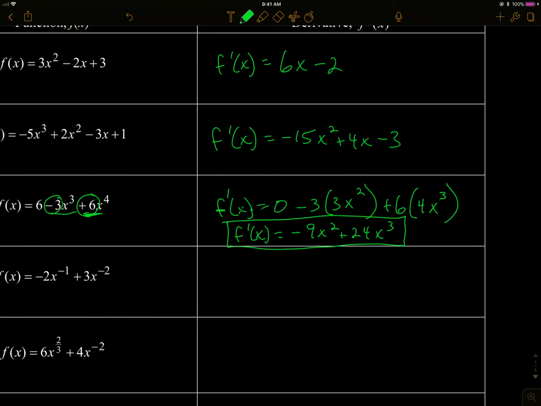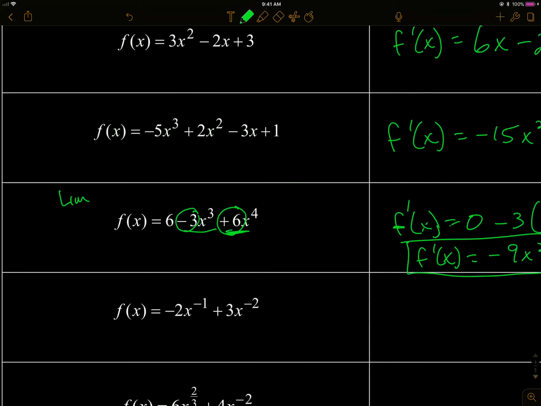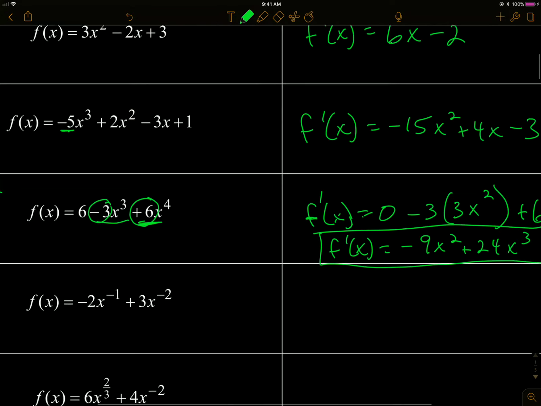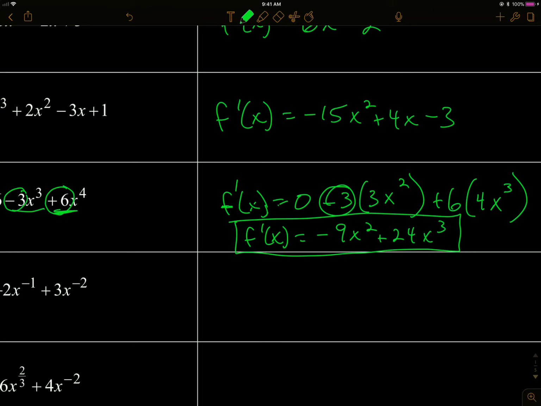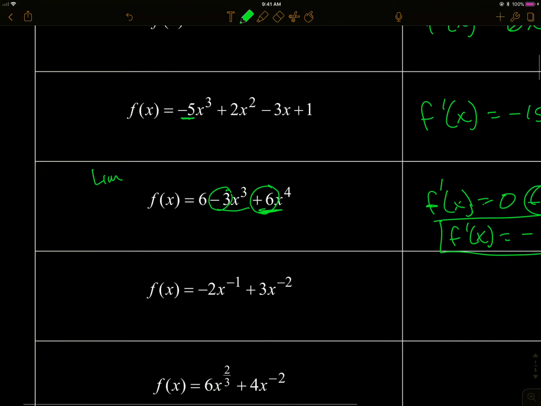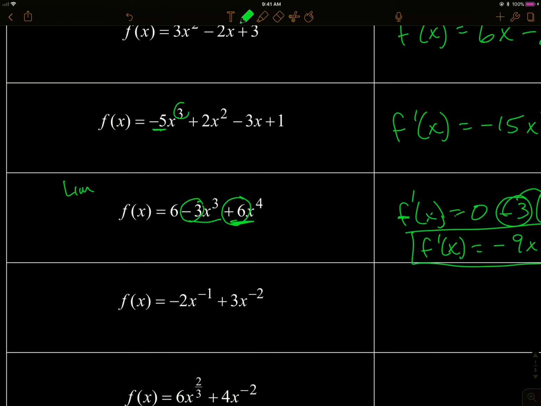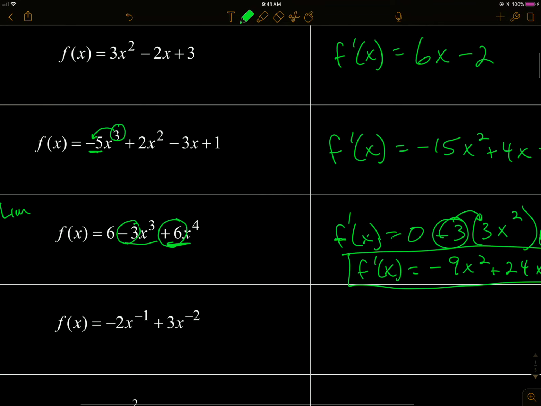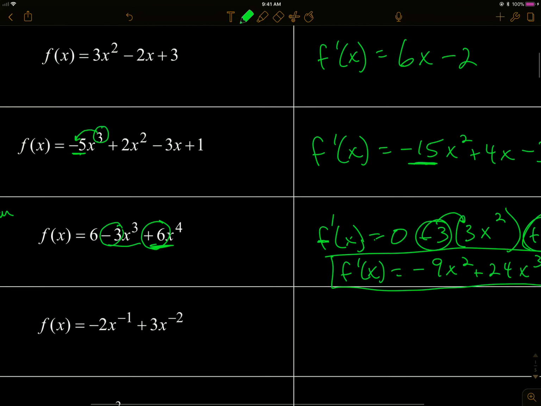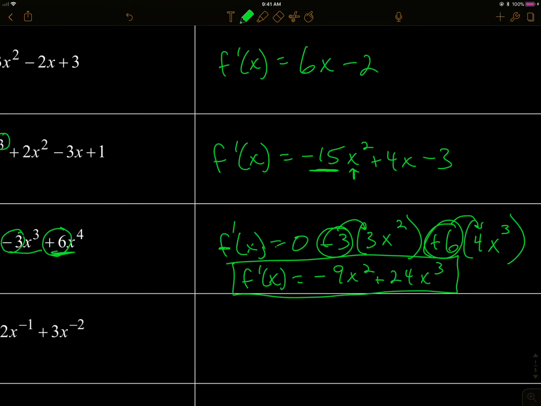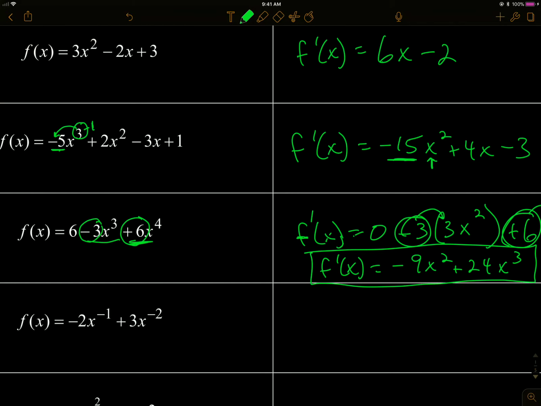So if we look back at the other ones, that's what I was doing. Now, I don't really need to pull the constant out, because all I end up doing later is taking that constant and multiplying it by the former power. The power was 3, I pulled it down. I take that constant I pulled out and I end up multiplying it by the power when I move it down. So we're just going to do that in one step. If I take the power and bring it down and multiply it by the constant, I get my negative 15. I recopy the base x, and then I reduce the power by 1.